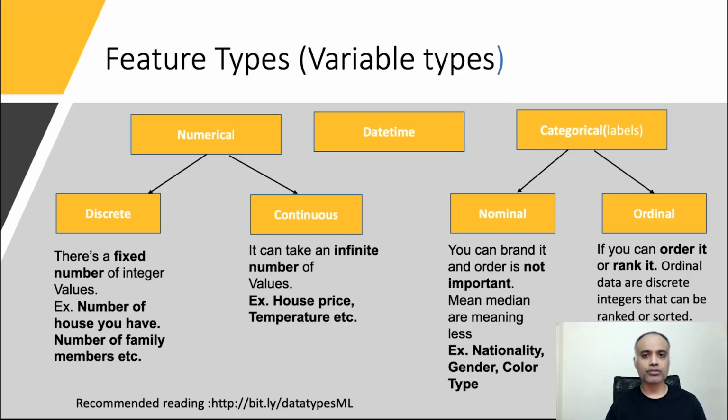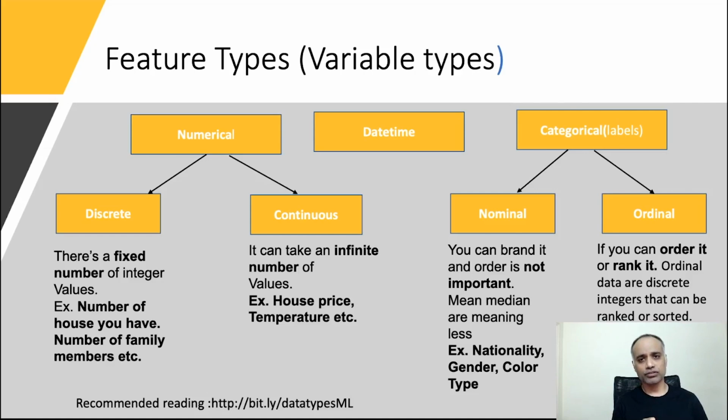So the first topic on feature engineering is what exactly a feature is, and what the different types of features are. A feature is nothing but a data type, you can say. There are widely two types of data or feature types available: one is numeric data, and one is categorical data. Numerical data are discrete and continuous.